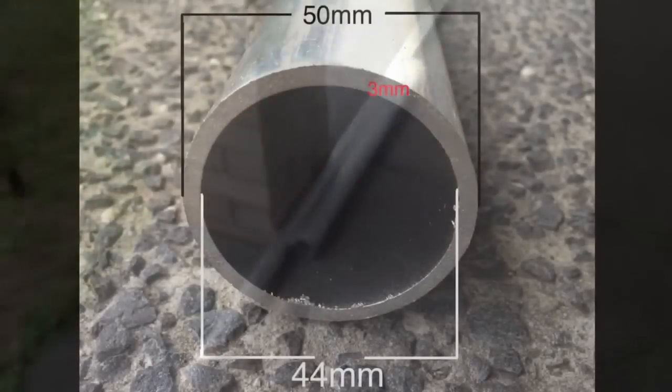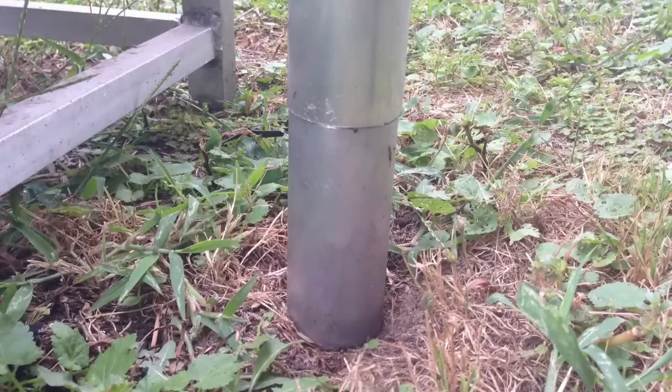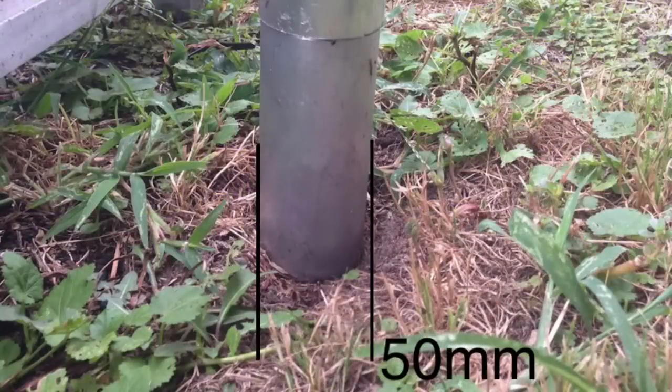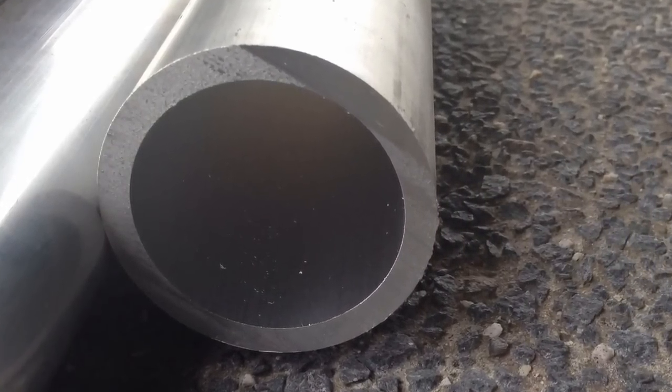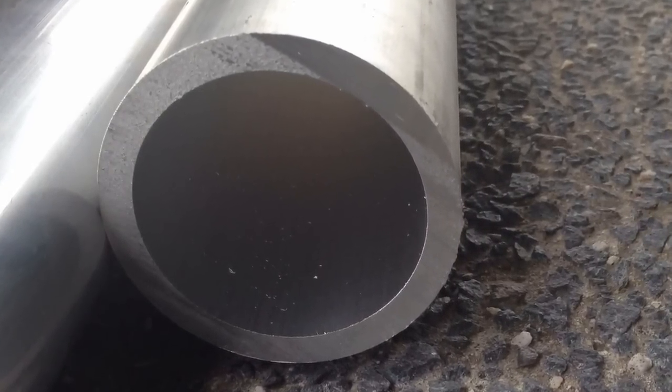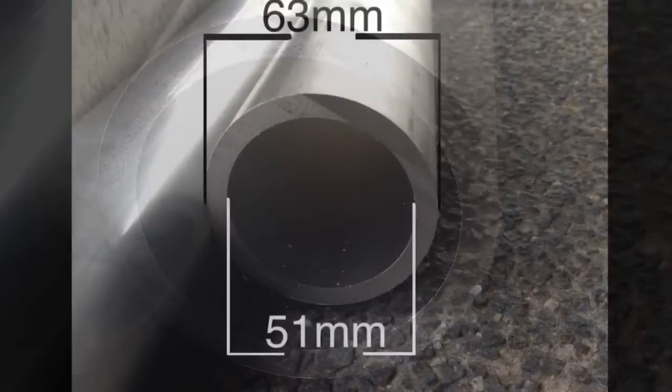So I've come up with something for that. For the main mast I've started off with a 3 meter length of 50 mil diameter tube which is a 3 millimeter gauge, and then I've got another 50 mil tube with a lot heavier gauge which has been turned to sleeve inside the main mast so that I can rotate it from the bottom. For the outside sleeve I wanted something fairly heavy because it gets the U bolts clamped over it to mount the antenna on. So it's 51 mil diameter on the inside so it slides up and down the 50 mil tube nicely, and 63 mil on the outside.